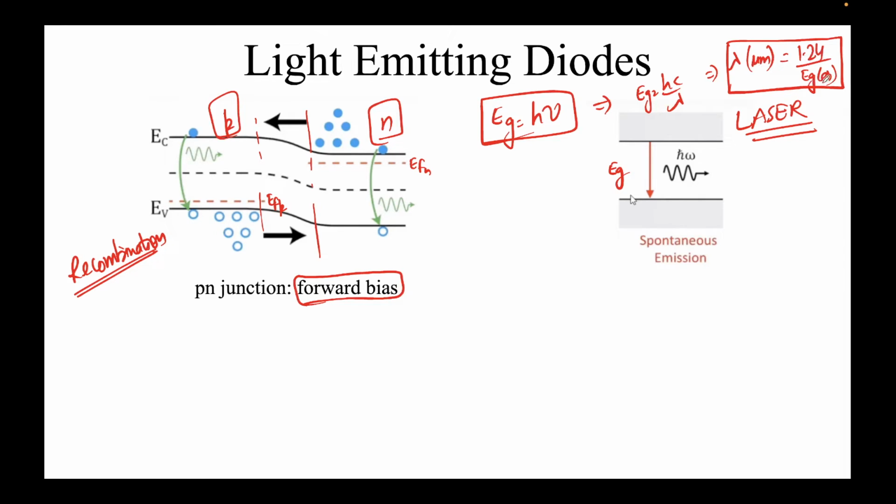Because we remember the band gaps usually in terms of electron volts, for instance, gallium nitride has 3.4, gallium arsenide has 1.4, and so on. So you can simply put those numbers and you can get the wavelength of light that will be emitted by this material. Note, there are other factors also, but primarily it only depends on the band gap of the material of which this LED is being made.